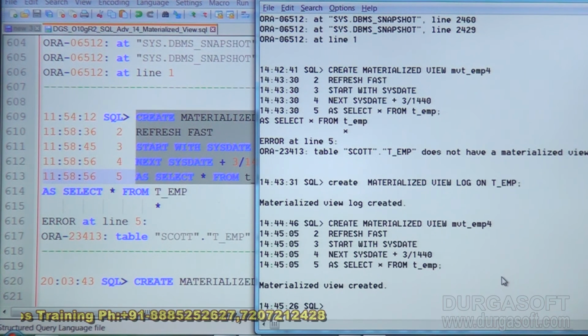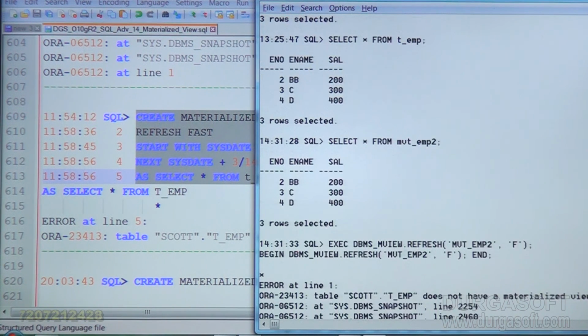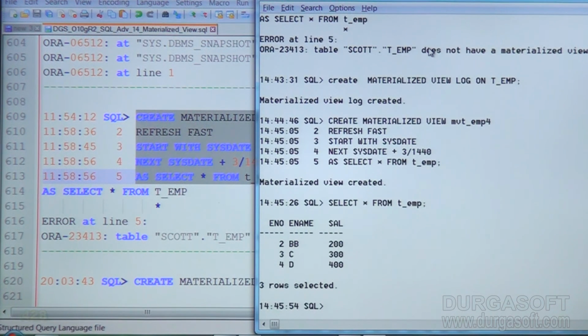See, when we did this refresh for 3 minutes, in earlier case complete refresh, it was taking 3 to 4 seconds. Now let us see how much time it will take for the fast refresh. Now select data from this table. It has 3 records.